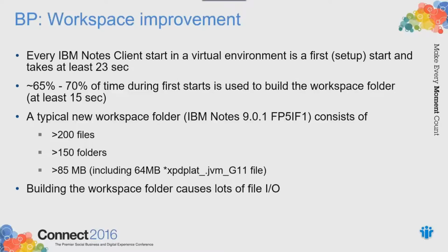So first of all, let's talk about what a usual workspace directory of the Notes client with the Eclipse framework consists of. When you start your Notes client for the very first time and you right-click on your workspace folder, checking the properties, you end up with over 200 files, 150 folders, and usually at least 85 megs. And that is because the 64 megabyte shared classes file I was talking about previously is still in this org Eclipse OSGI folder. So first of all, let's get rid of that file, and we did that in the earlier best practice. But then again, there's lots of space for improvement.